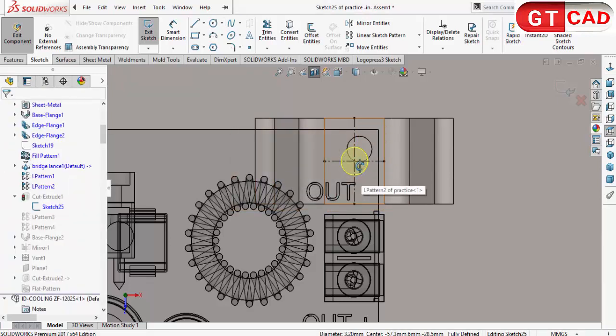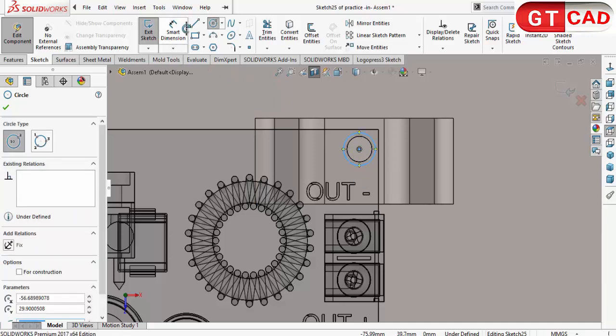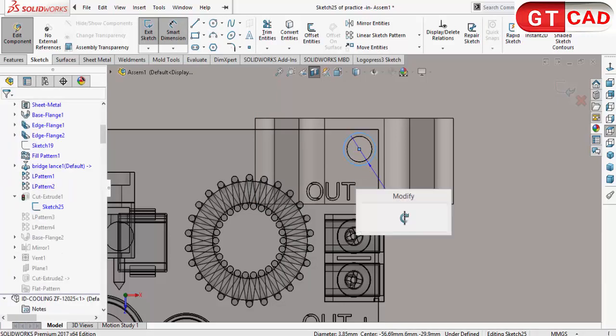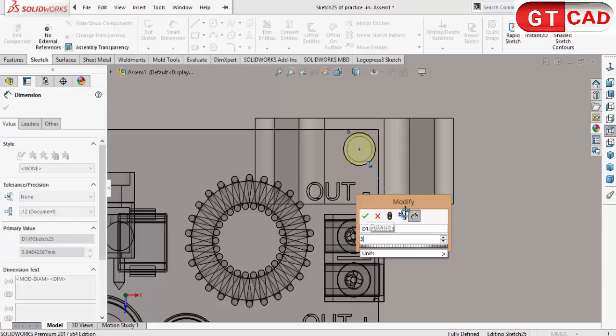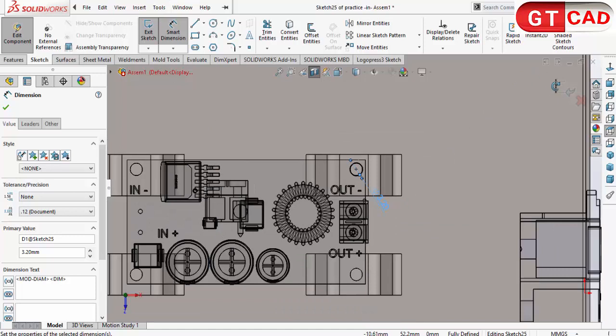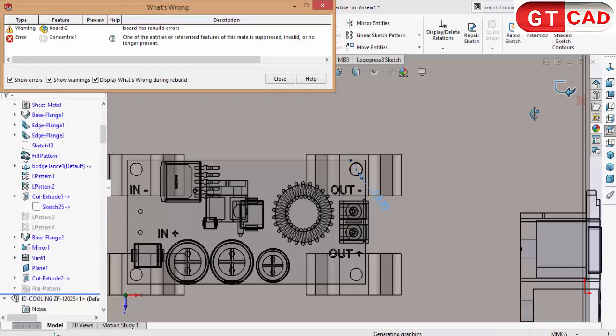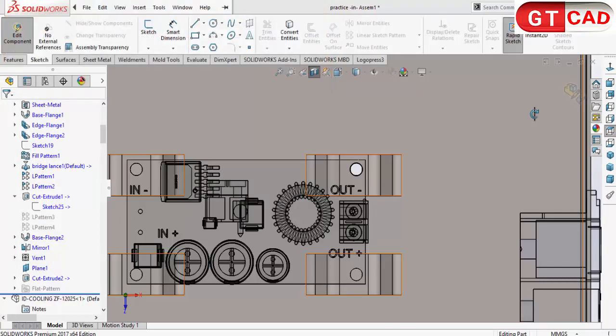Yes. Make it 3.2 diameter. Okay, exit. Again, there's an error for the mate.